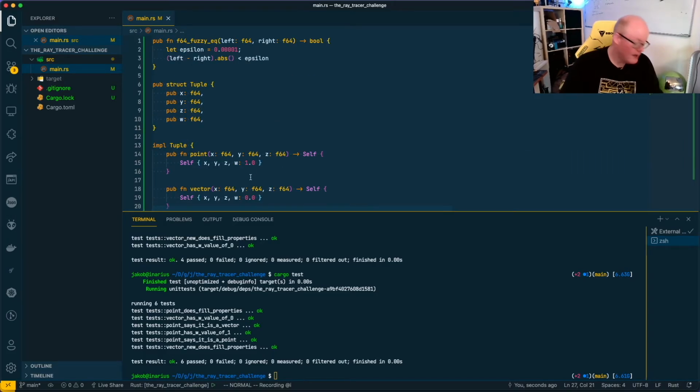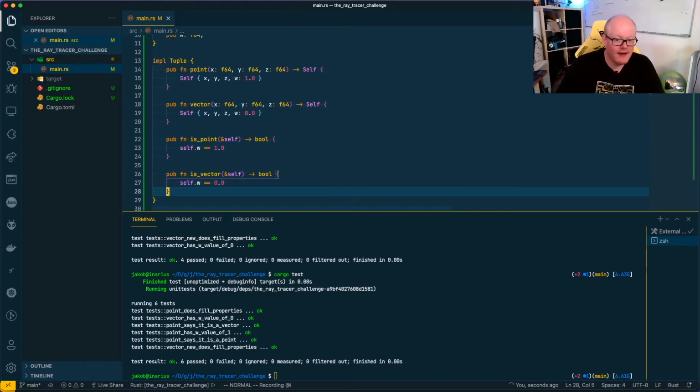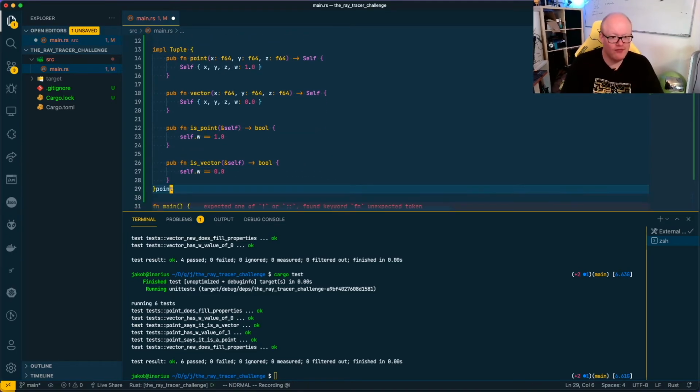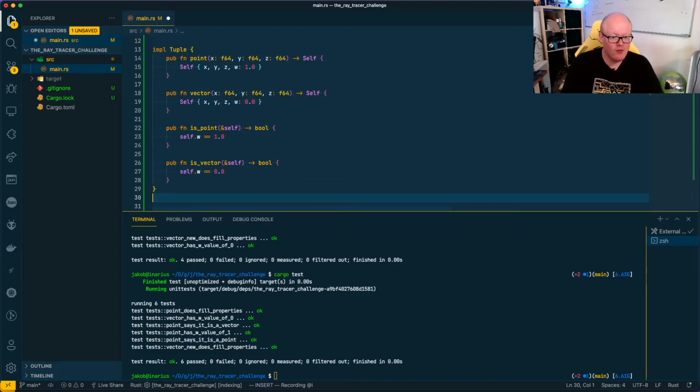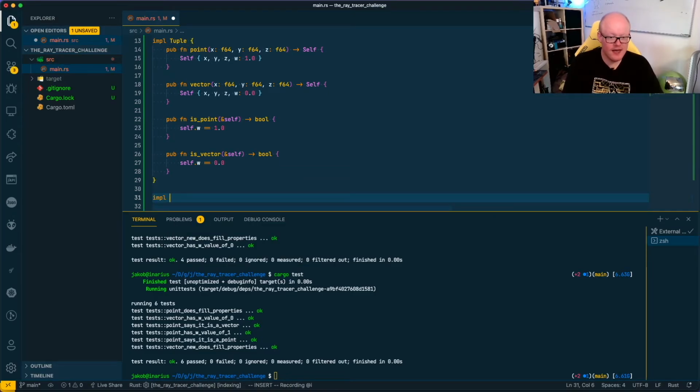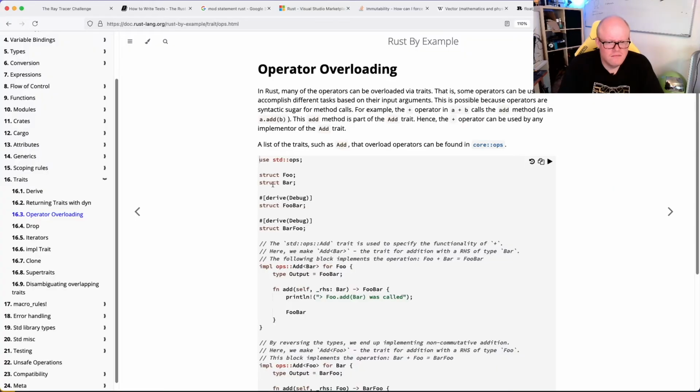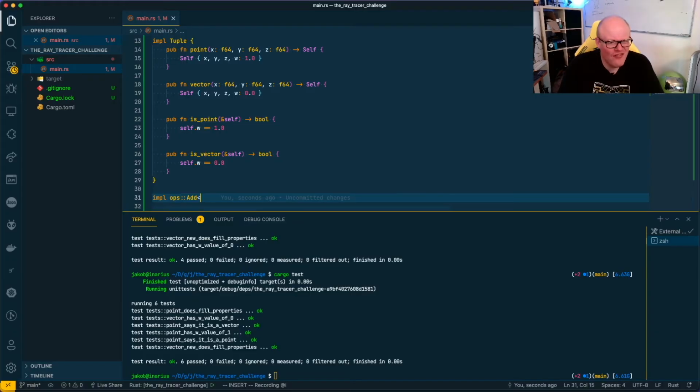Okay, so what I wanted to implement was add. So if I understand this correctly, what I'm now doing is I'm saying impl ops add self.